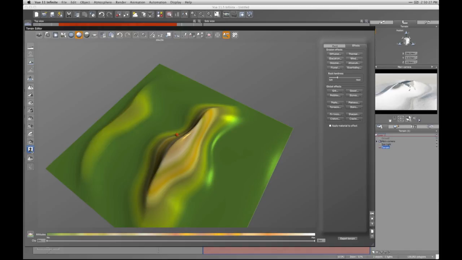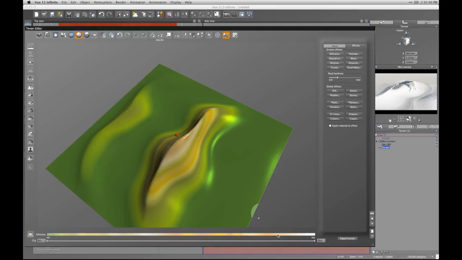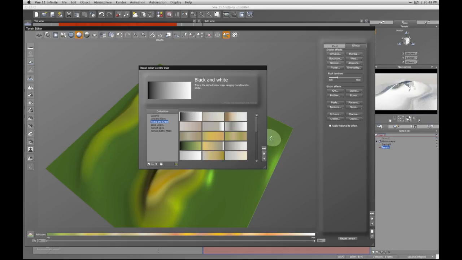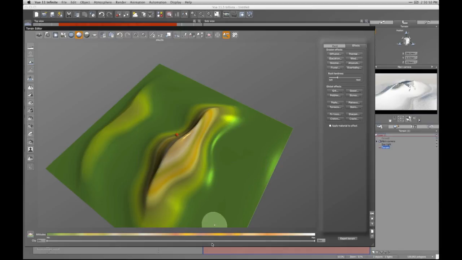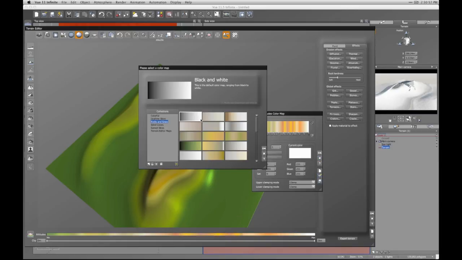Yeah, and we can also load an image. Now I'm going to do a session on this in the future, where we can take an existing height map and load that in. A height map being, which is effectively what this is. In fact, if you see this little coloured bar down the bottom here, sorry. If we go to load a colour map, I'm just going to make this black to white. Edit colour map. Edit. Load. Do it from there as well. Okay.